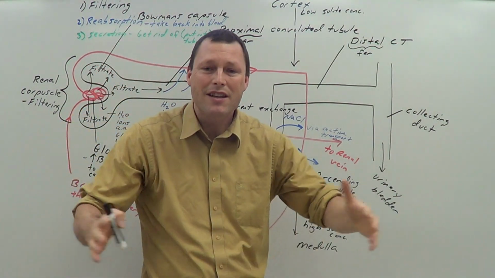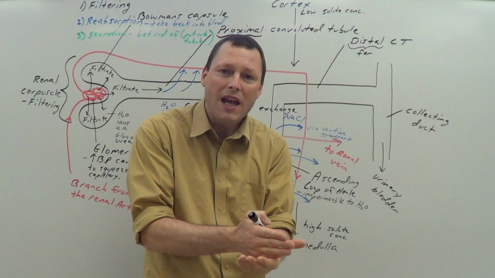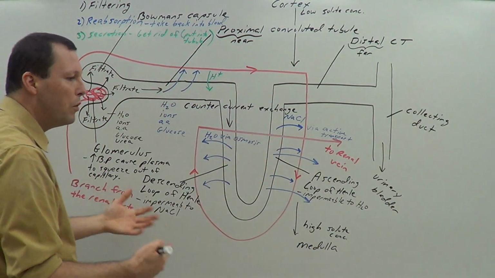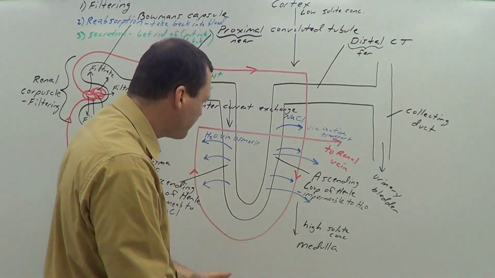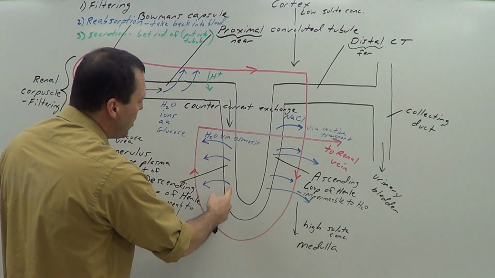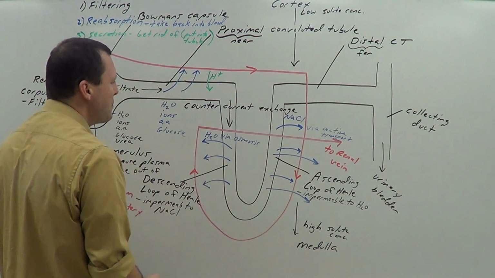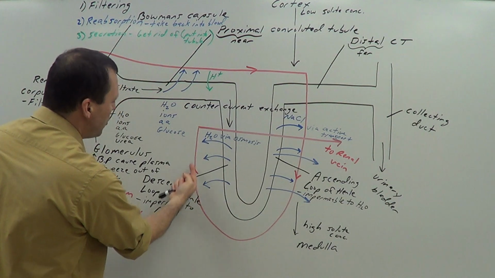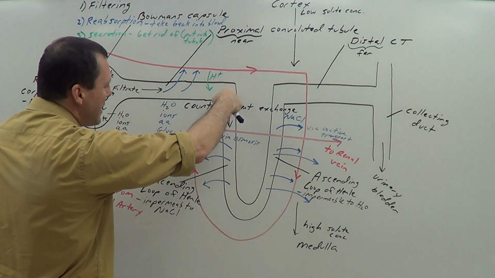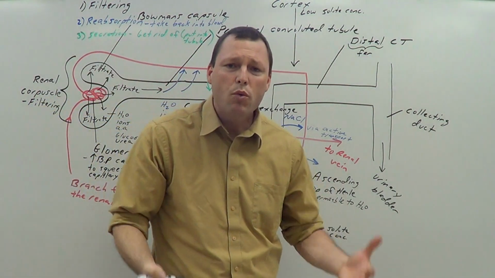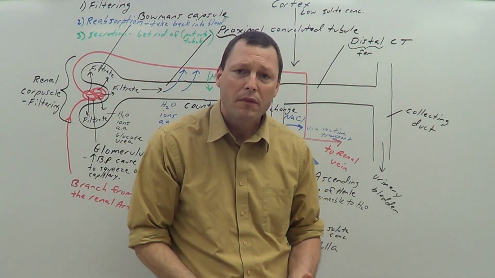Instead of losing that heat to the environment, that heat's going to be gained by the blood going back to the body. That's going to be important for a fox or a wolf living in a cold environment. Well, here something similar is happening. We've got filtrate going in one direction, we've got blood going in the opposite direction, and what this allows us to do, we've got a lot of salt in the blood here, and we've got the filtrate going in this direction. That prevents equilibrium from occurring.